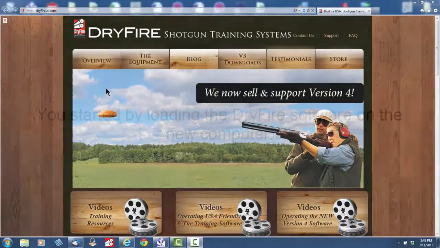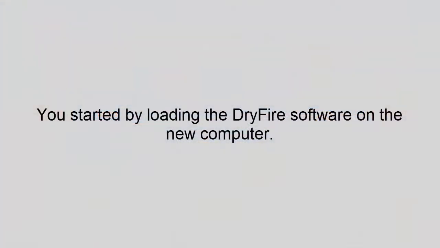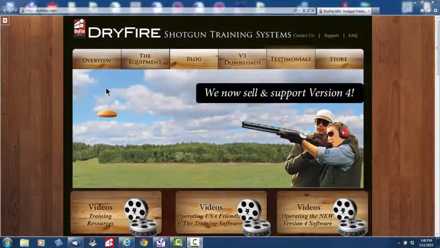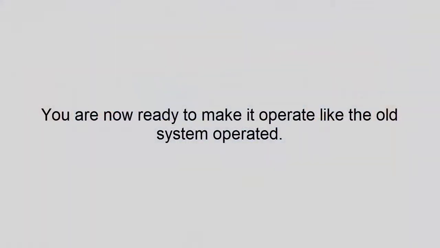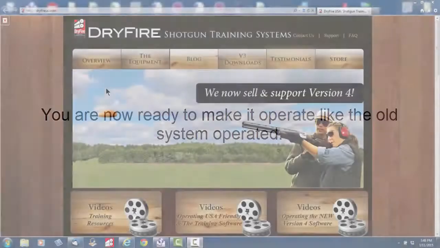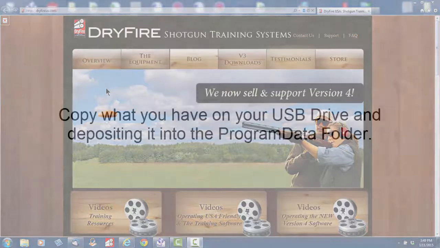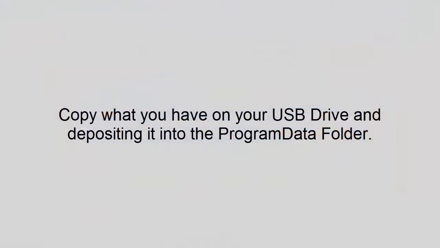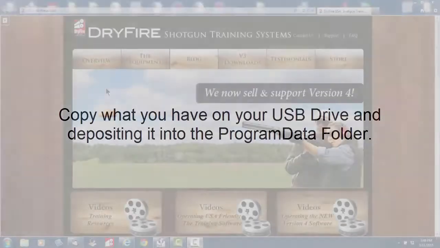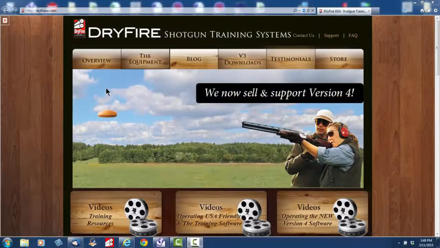You found that computer, and you started out by loading the dry-fire software once again. And after having the dry-fire software up and running, you're now ready to make it operate exactly like your old system operated. And you're going to do that by copying what you have on your USB drive and depositing it in your program data file. So let's go ahead and see how that works out.